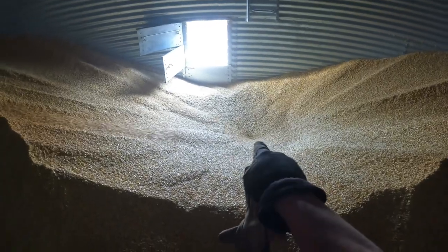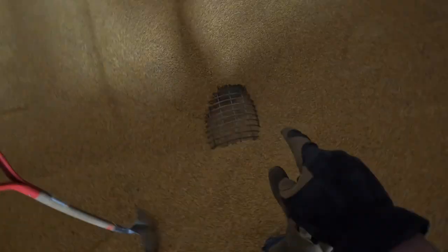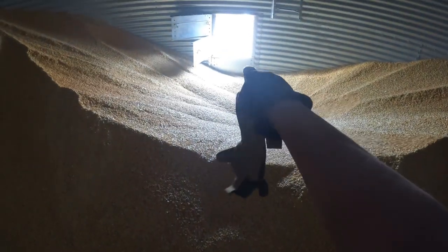We thought we were done for the day, just about to button up, but looks like one more truck didn't get the message — so we got one more truck to fill. This bin's a little bit more of a pain since it doesn't have the automatic sweep, so we're right at that load right before the automatic sweep. This bin has one sump there and one here and none in between, so it makes it a lot bigger hassle. We have to scoop out everything from here to the door so we can get the sweep auger in to clean out the rest of the bin.